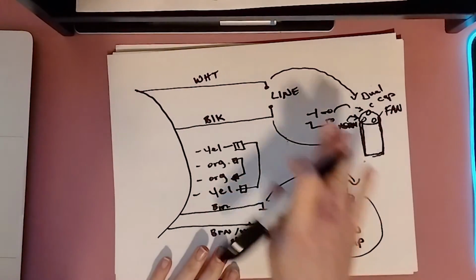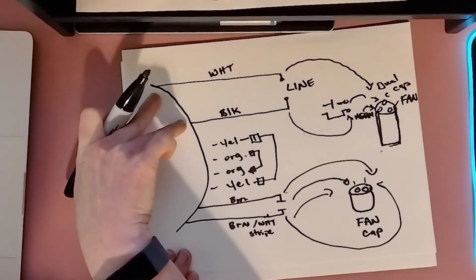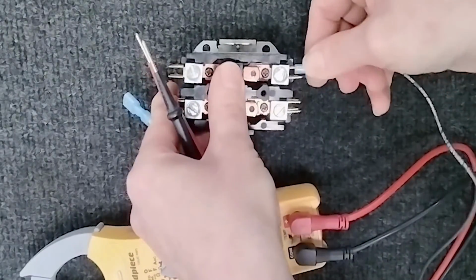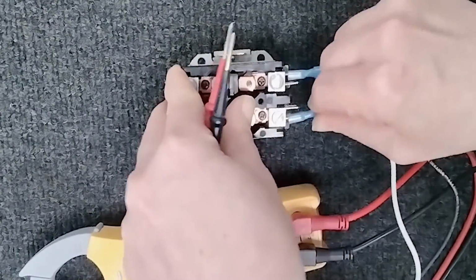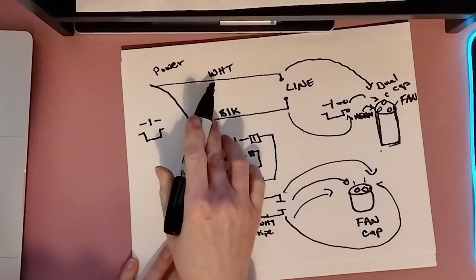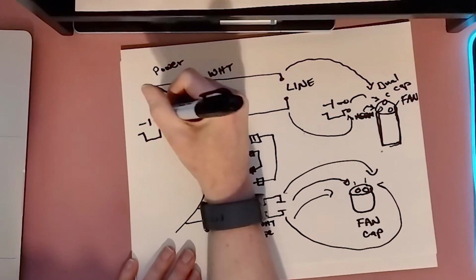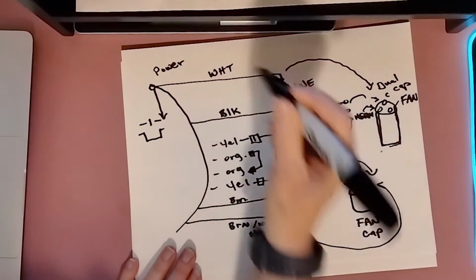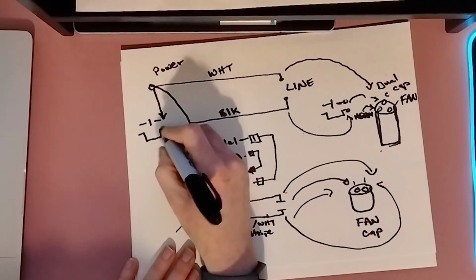Now, again, there is another way to wire this. And then we're going to take these two, which is power, to the contactor, both of them, straight to the contactor. So we know, now that we have our knowledge, one side needs to be on the contactor here, and the other one needs to be on the opposite leg.